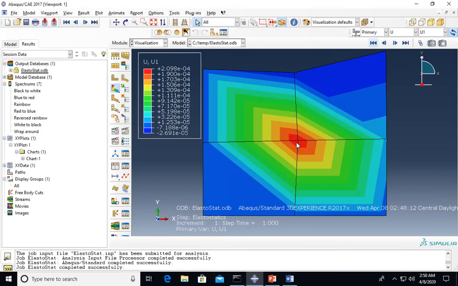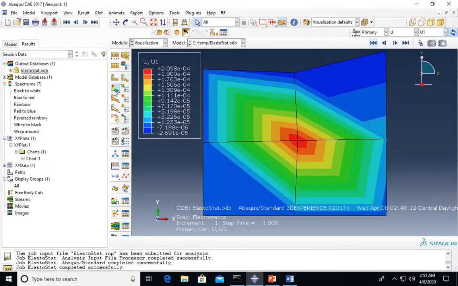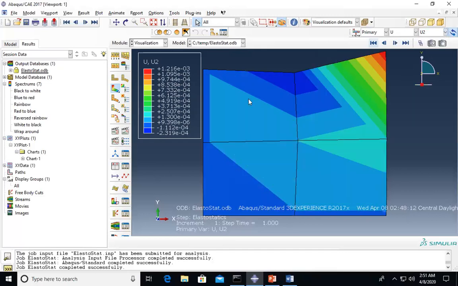However, your centroid is deforming positive, right? Or you can just look from here. Look at this part. This is changing positive, and up. Okay, so this is your deformation contour in the x direction. What about y? Look at y. This red point is positive, and it's 1.2 times 10 to the power negative 3 inches positive, right?